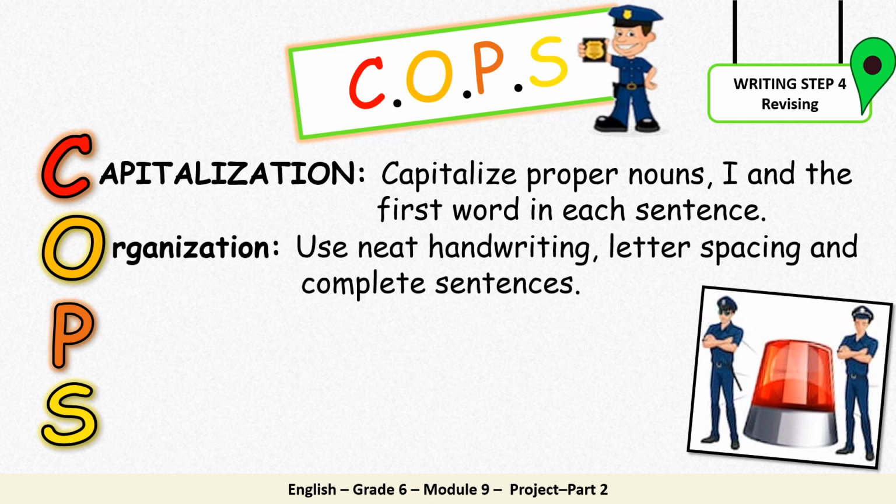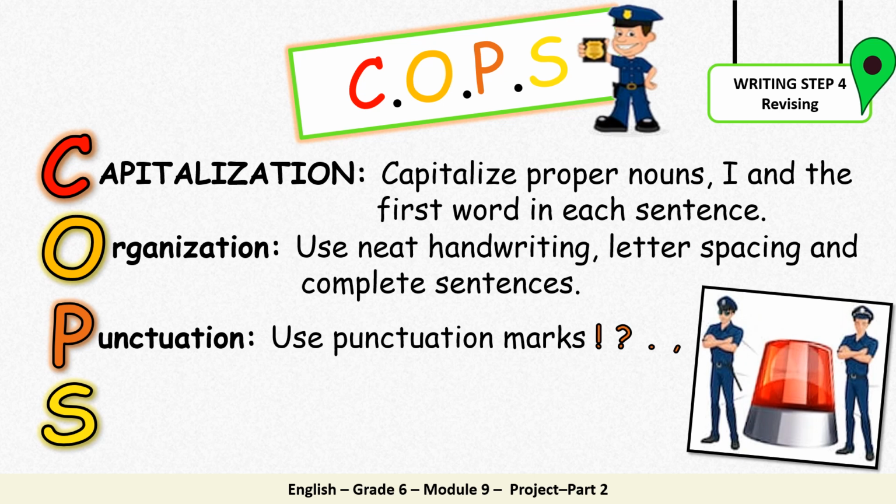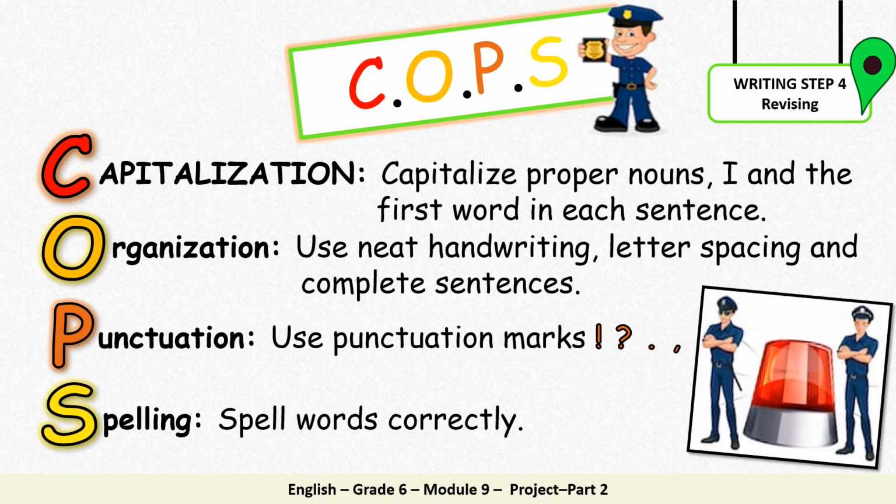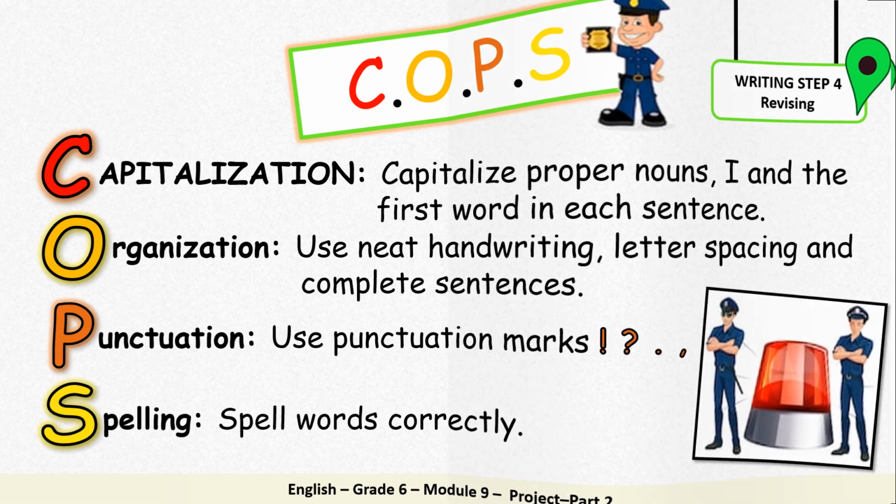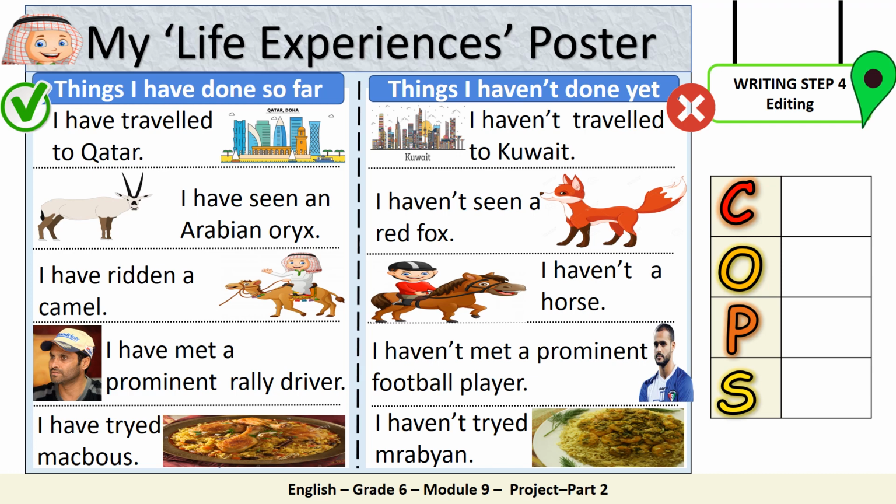The O stands for organization. Use neat handwriting, letter spacing, and complete sentences. The P stands for punctuation. Use punctuation marks. The S stands for spelling. Spell words correctly. Let's start editing. I'd like you to read to see if you need to capitalize the first letter of any word.